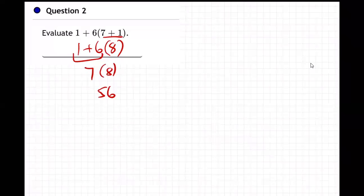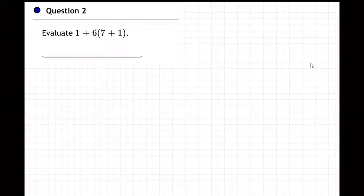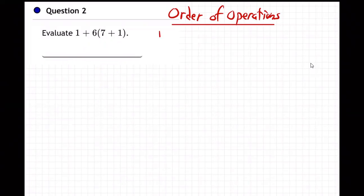Right. Is everybody aware of that? Yeah, good. In fact, what is the order of operations? Anybody know it? PEMDAS. Now I'm going to put this in the notes for you eventually. Those notes that are on the first page of the course, I'm going to be adding to those as we go. But yeah, order of operations is PEMDAS.